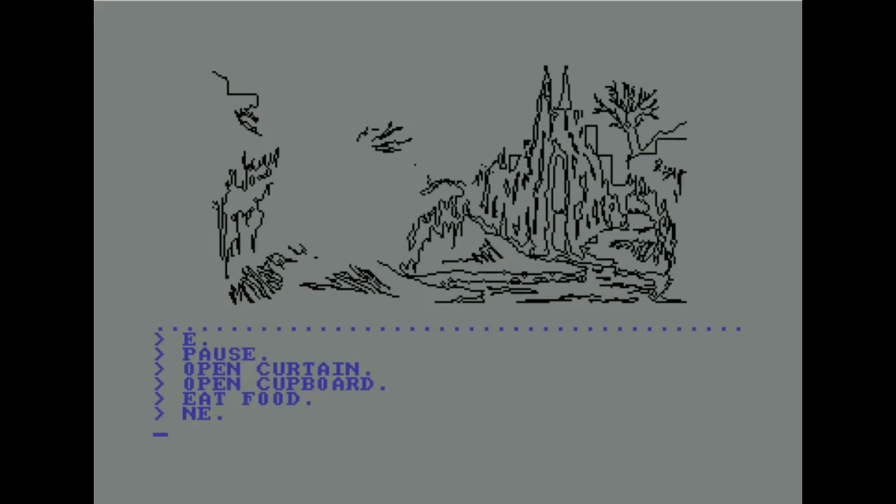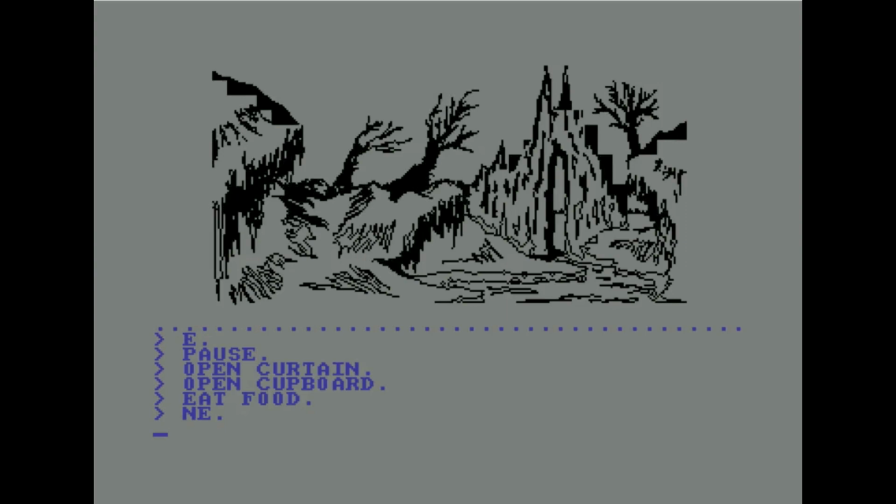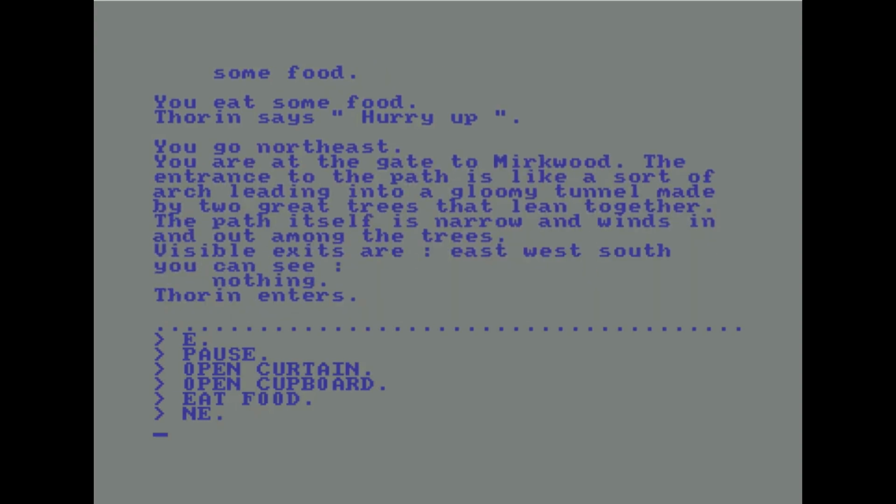Alright. Now we're at Mirkwood. Where it's just, you know, right there. You are at the gate to Mirkwood. The entrance of the path is like a sort of arch, leading into a gloomy tunnel made by two great trees that lean together. The path itself is narrow and winds in and out among the trees. Visible exits are east, west, south. You can see nothing. Thorin enters.